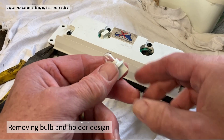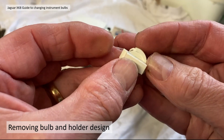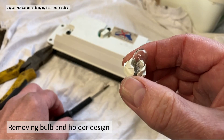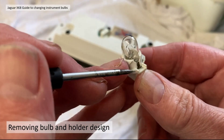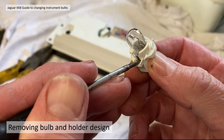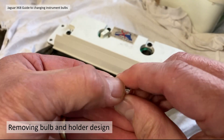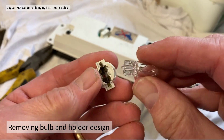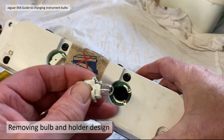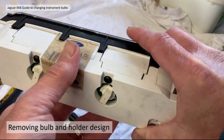Looking at the bulb holder itself you can see the anti-rotation moulded clips on the side, top and bottom. If you have problems with bulbs not lighting properly and the bulb is actually still okay, these little contacts just need to be levered up a bit to increase the contact with the PCB. To remove the bulb, get a good grip of the holder — the bulbs just come out as they're not fixed in the holders, they're normal bulbs. To put it back, simply reverse and turn clockwise and it clicks back into position.